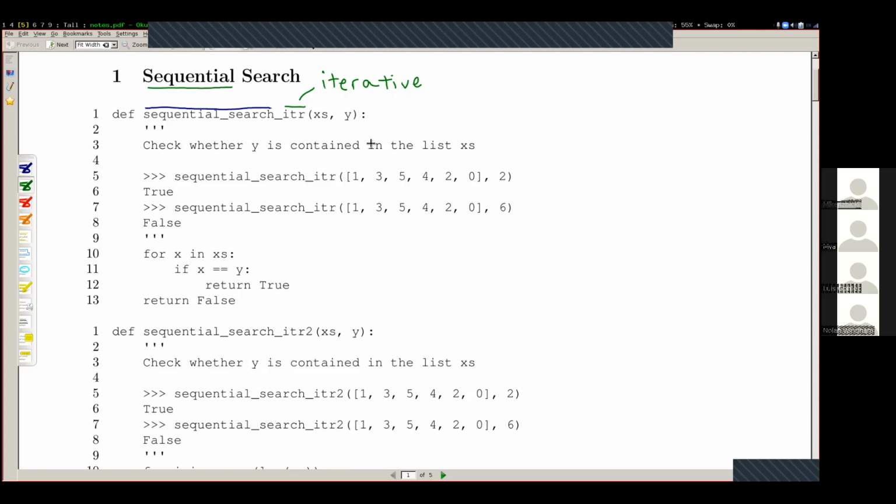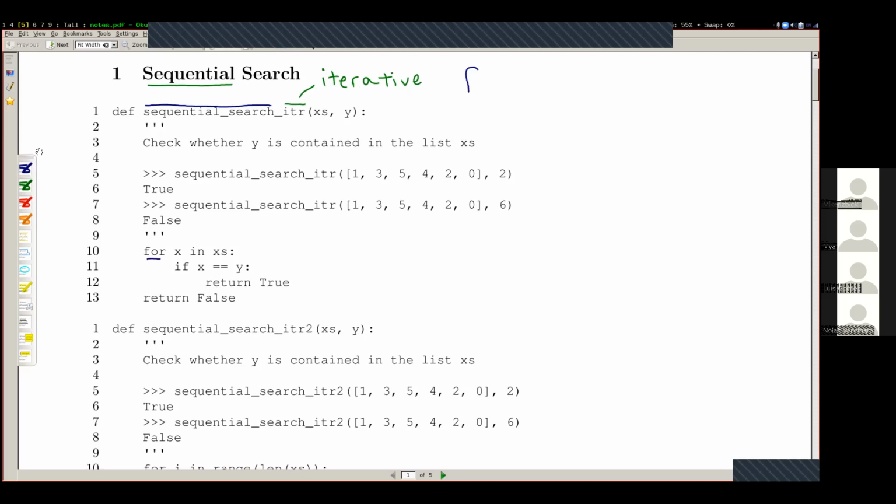Okay. So here, this algorithm is, again, sequential or iterative. We can see there's a for loop right here. Anytime you see for loops or while loops, that tells you that the algorithm is probably sequential or iterative. So sequential and iterative are also sort of synonyms for loops.